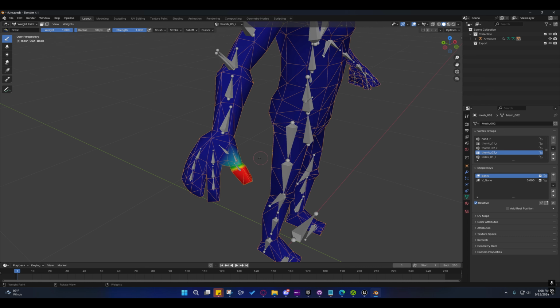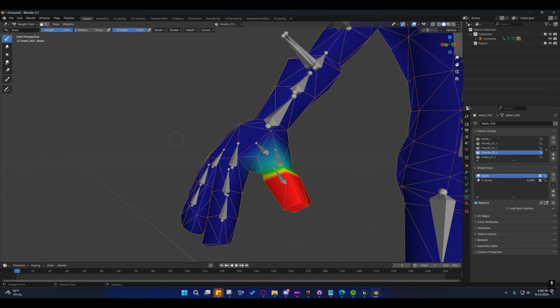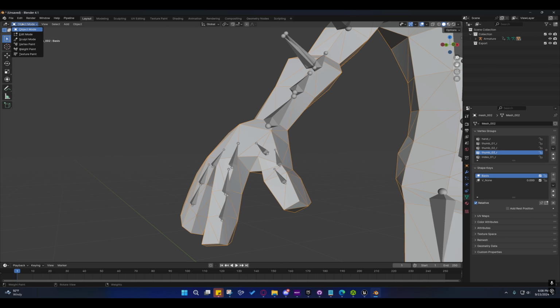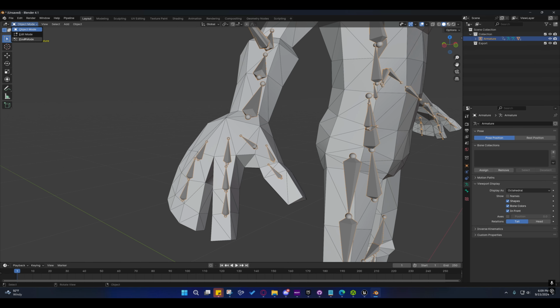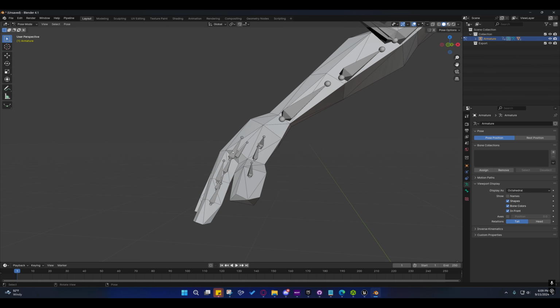But yeah, so we can go out of weight mode by coming up here and selecting object mode, and then we can select the skeleton and go into pose mode. And now we can try to rotate these, and make sure that you go from global to local first up here.